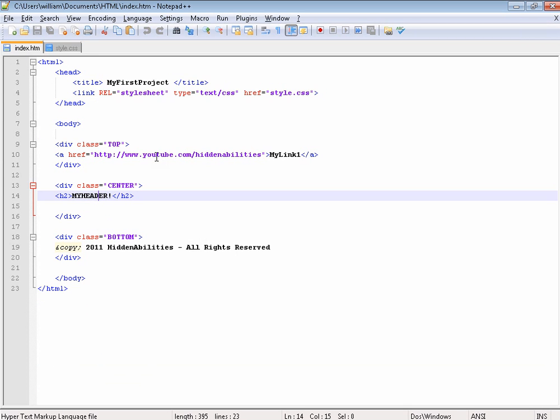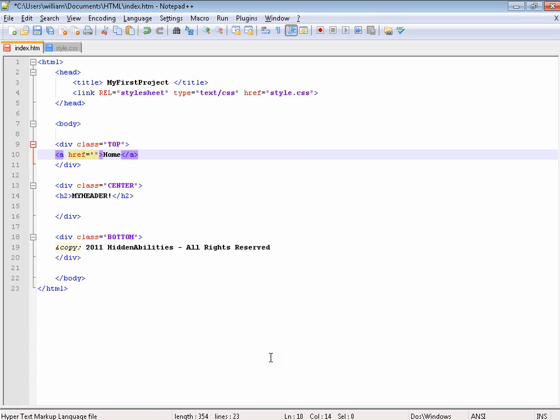So anyway, we're going to change the links. Instead of saying my link, we're going to say home, and we're going to make multiple web pages. So simply name the href, or the area it goes to, index.htm. We're using htm, not html. You can use either extension, htm or html. They both are pretty much the same, just the one's a little shorter.